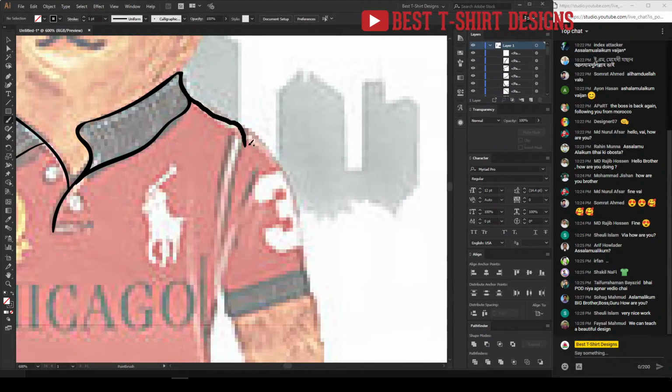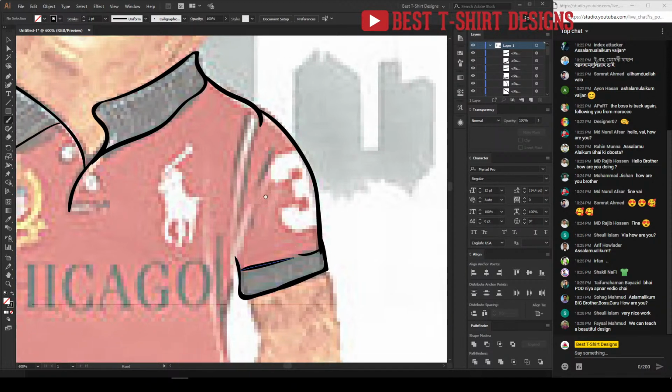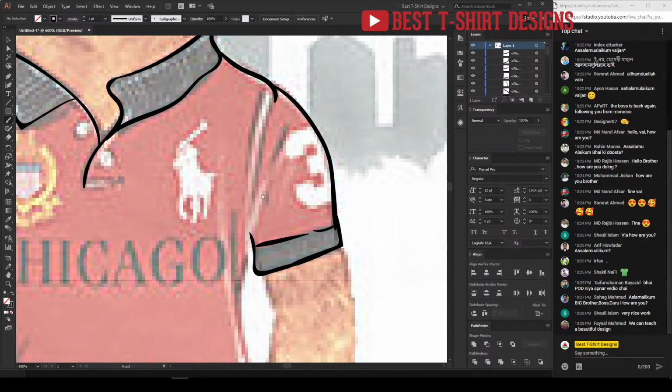So not like that maybe. And this one, okay, so here are some folds in the fabric. I need to draw them. So I'm just making the outline here, you can see.